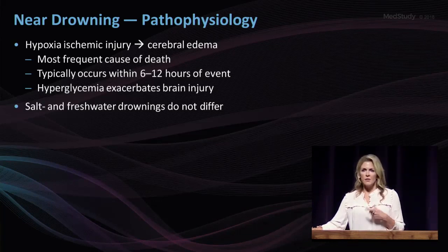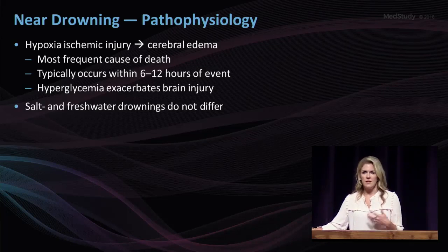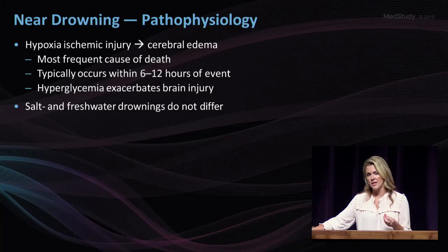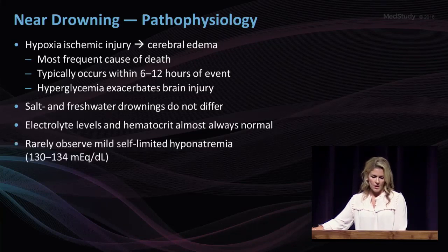There's a theoretical difference in cold water drownings, and that's really ice water drownings. The theory goes that that entire cascade takes a little bit longer, sometimes up to an hour, so there's a greater opportunity for rescue and resuscitation, and there have been some case reports that because of the decreased metabolic demand of the brain tissue when it's frozen, almost, there is a chance for some intact recovery.